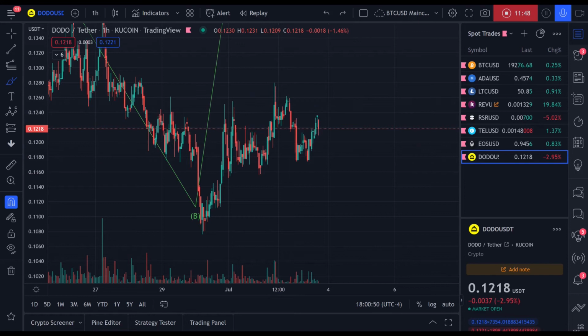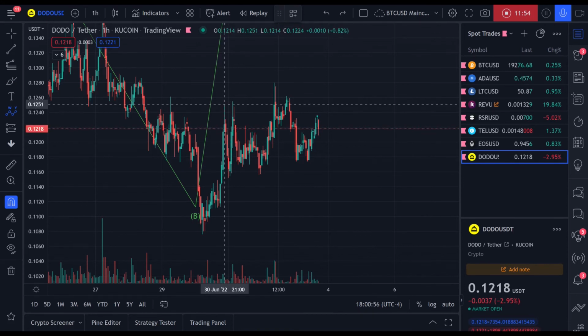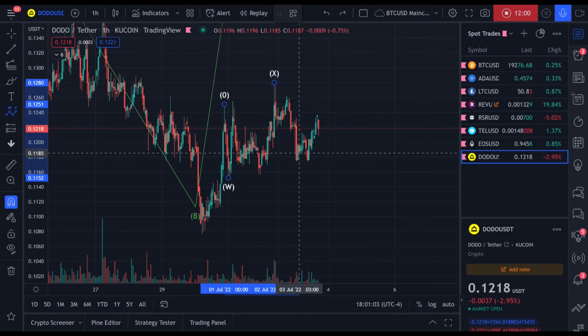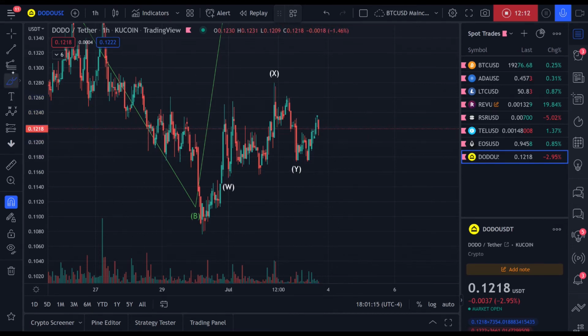So a complex correction that you don't typically see in wave 2, but it's definitely legal, all right? There's nothing against that, especially considering the circumstances. I think that's likely, and you're going into wave 3. So I do expect fireworks from Dodo, even more so than other assets, given that it would be jumping into wave 3 and looks to have already put in that first wave. So that's pretty much it for me.